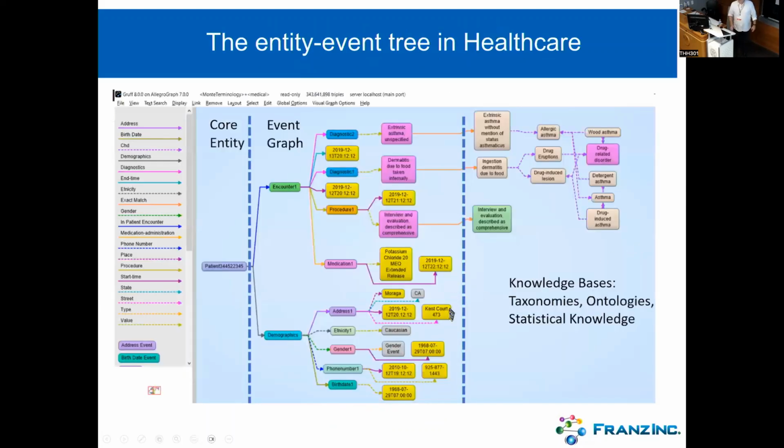Now, I warned you that it's small. This is a picture of our knowledge graph for healthcare. And this is a tool provided with our graph database. It's called the Lego graph. On the left-hand side you see the names of the predicates, of the link nodes. Here, it's actually a long list of the types of objects.